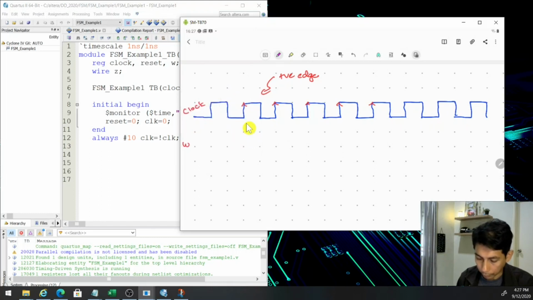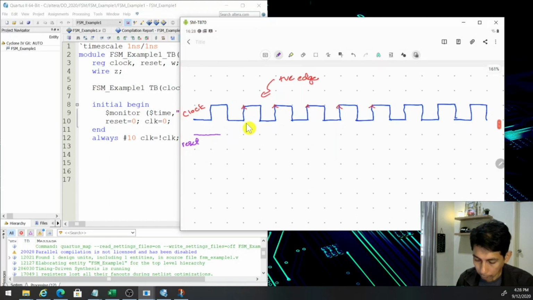So let's have our w. Maybe before that we should reset our finite state machine first. So the reset signal here is at 0, so we reset first until 10 nanoseconds.